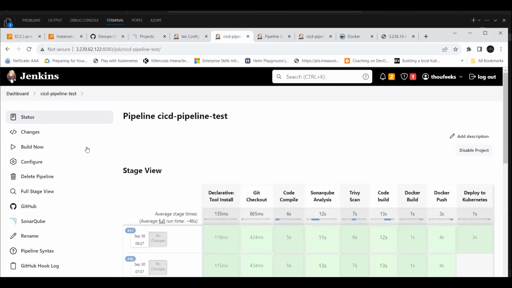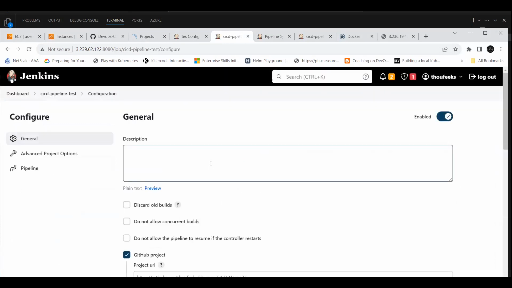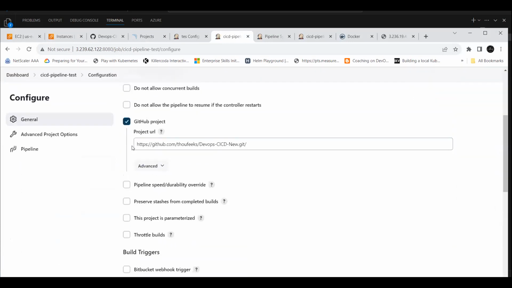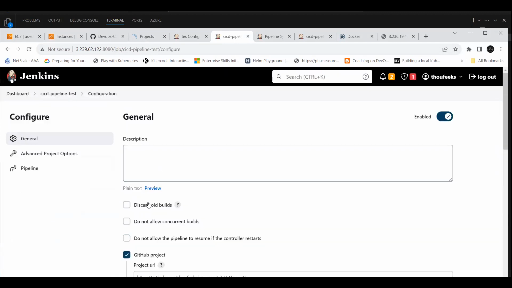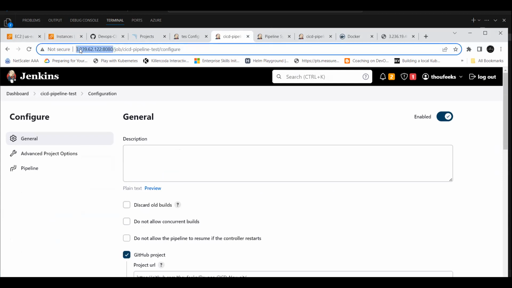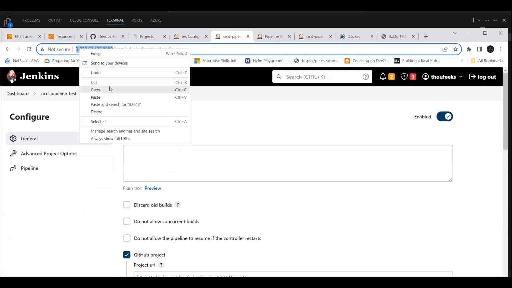Now our pipeline is a success. Everything is integrated, right? So now I will push a build.